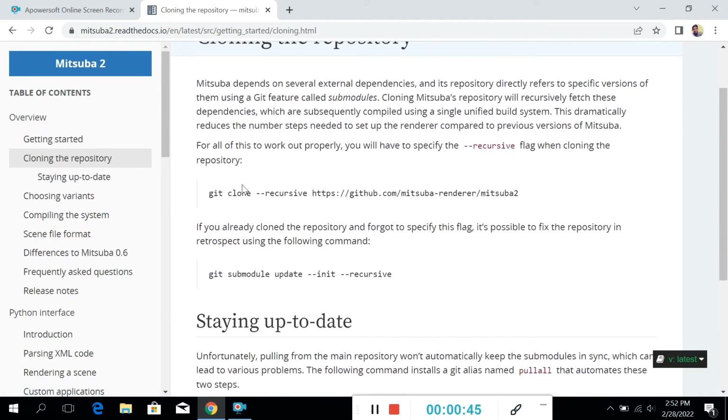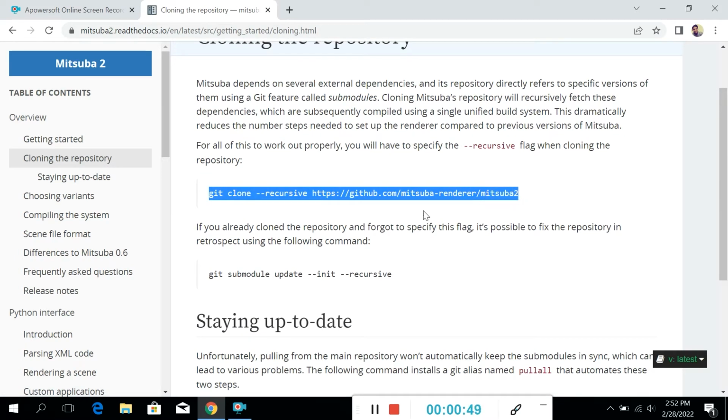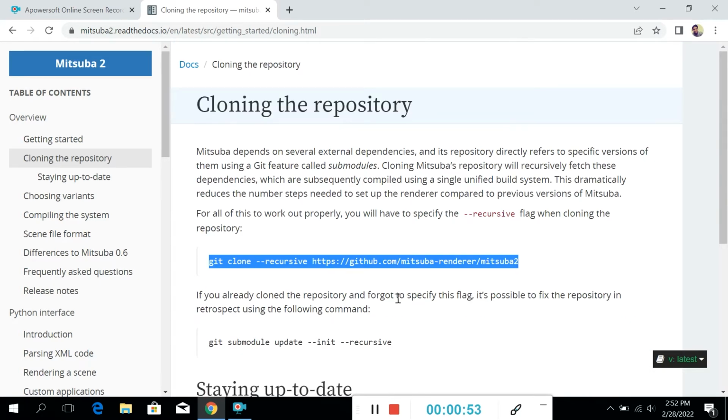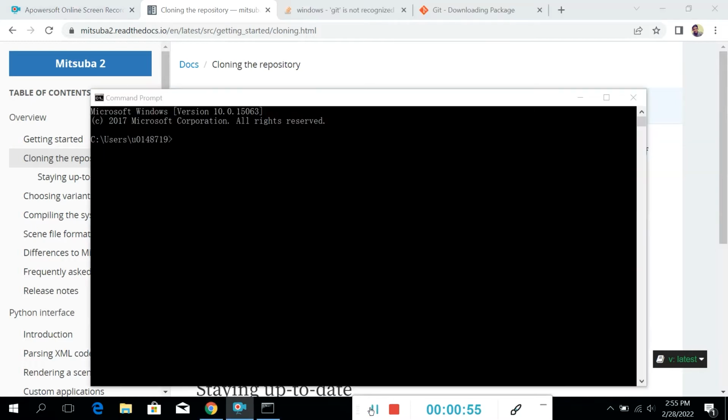Okay, so we need to use this command specially. So copy this command and go to command prompt. So I have opened the command prompt window, just pasting this command.